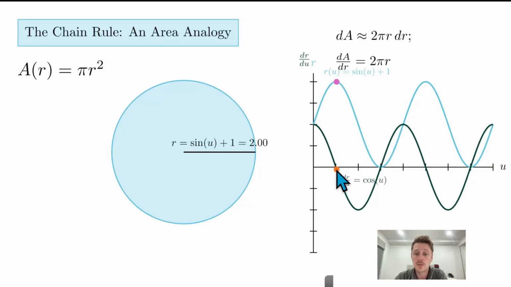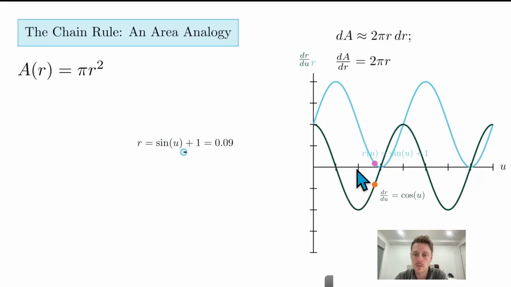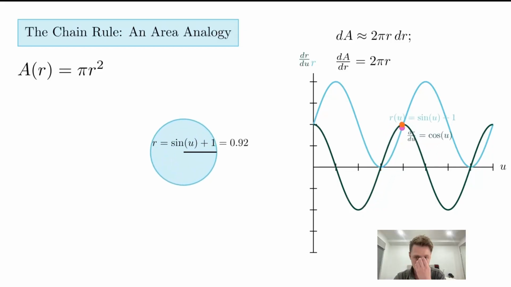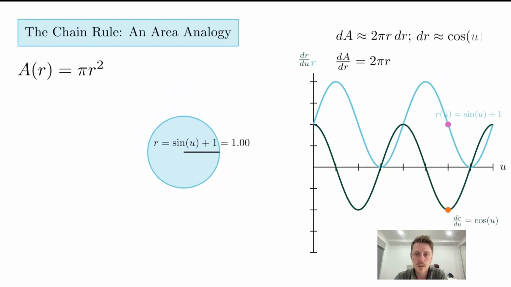And then, as we play it through, let's do another key point there. So this is when the circle is contracting, right? Because our u axis is still getting larger, but the circle is decreasing. And so at that point there, it's decreasing at its maximum rate. The circle is contracting most quickly right about there. Okay, and then we can just sort of run through the cycle a couple times. And so we end up with this situation. We sort of get this pulsing of the circle. And then we can stop there.